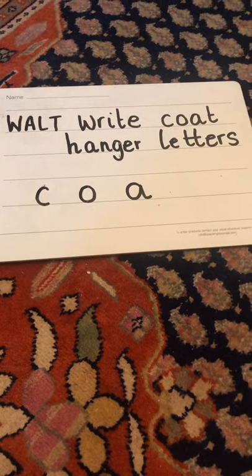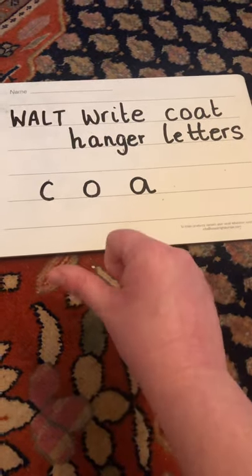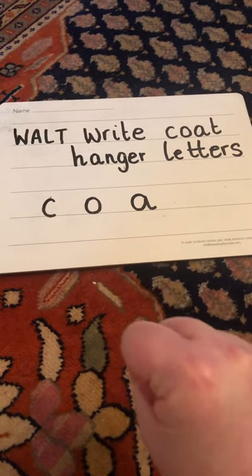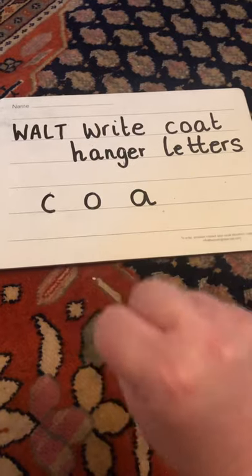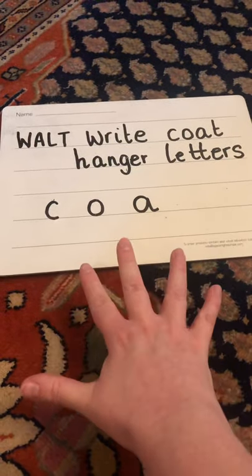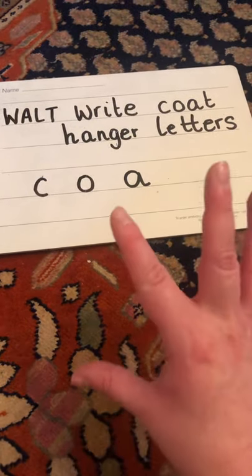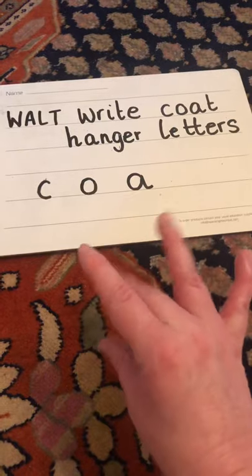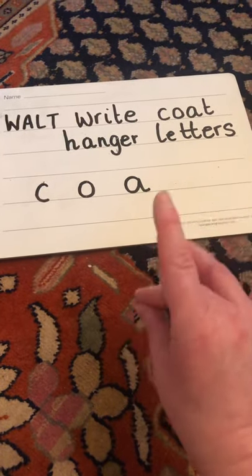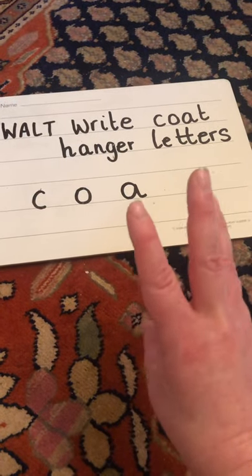Okay, so I'm just going to show you two ways that you could warm up your hands. The first one is squeeze and release. And you can do that a few times and you can do it quicker like this, or you can do it slowly like this. And the other one that we sometimes use in school is the pinching one, where you pinch each finger, and I'm going to do 1, 2, 3, and I'm going to come back.